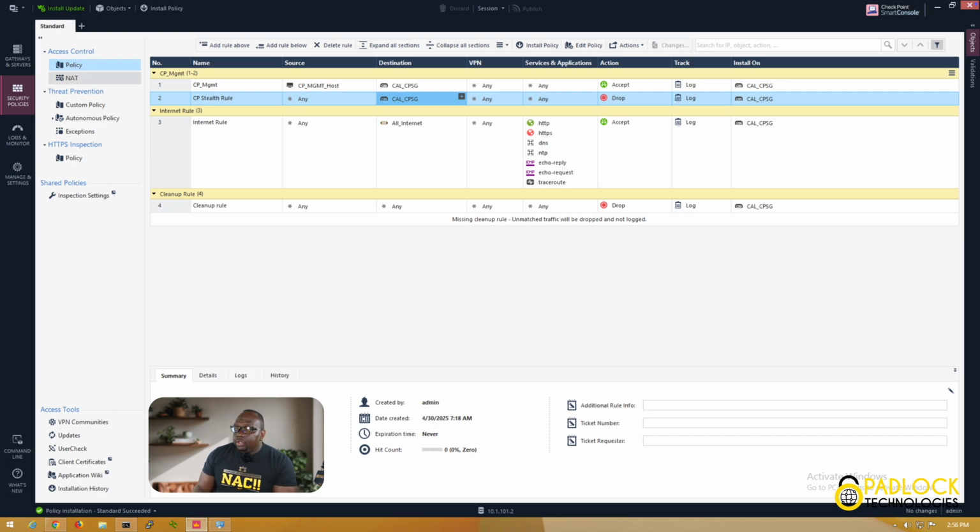Now, you might be asking, what about inter-network rules? Well, as you can see here, and when I showed you the GUI, there's no such thing as zones on a Checkpoint. Most times I configure this, and most people I talk to who configure Checkpoints, they don't really utilize zones.